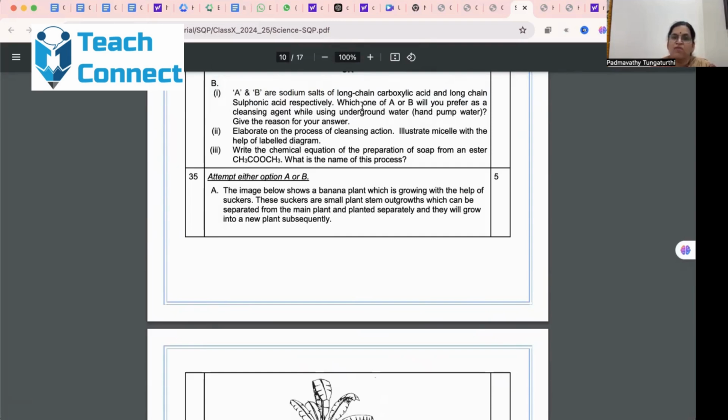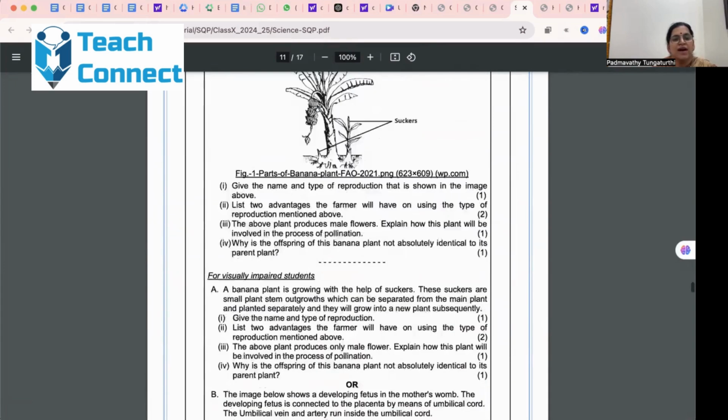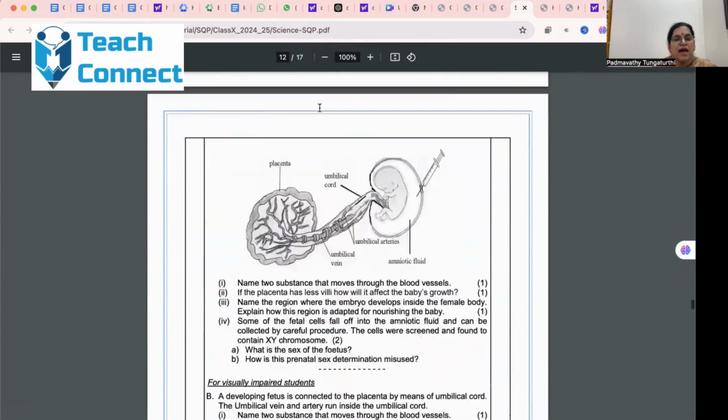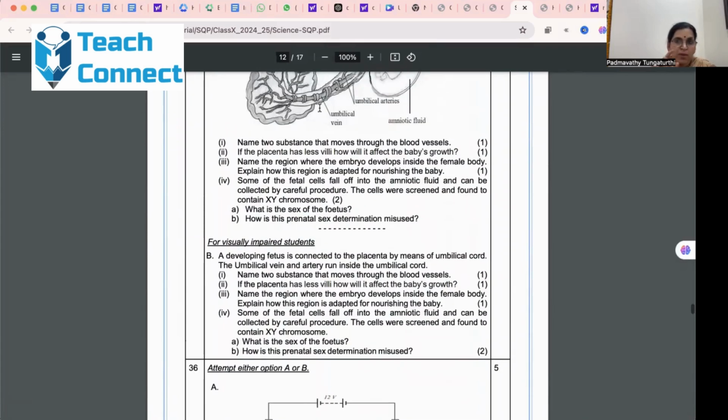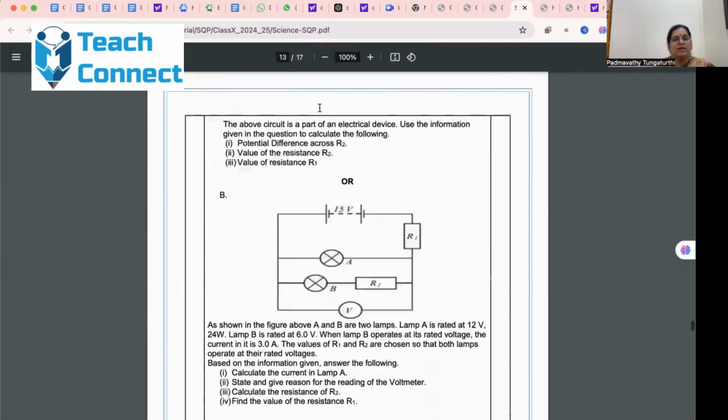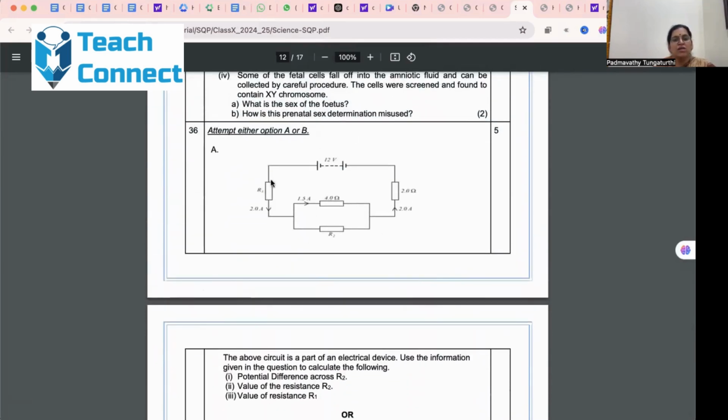How is an ester formed? Where is ester used? What's the process of esterification? This is given over here. Now, question number 35 is a bio question. And one question in biology will definitely be given for systems. Systems question is important. And here again, we work on the complexity of series as well as parallel connections.